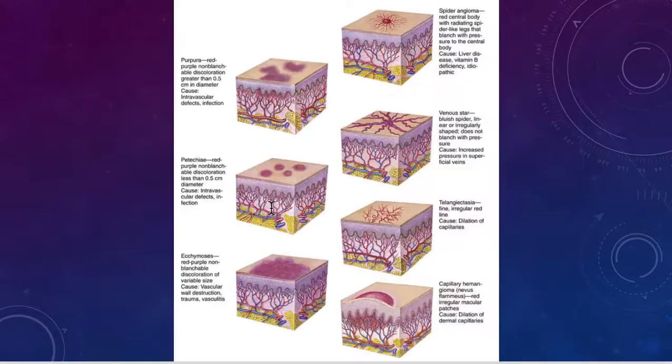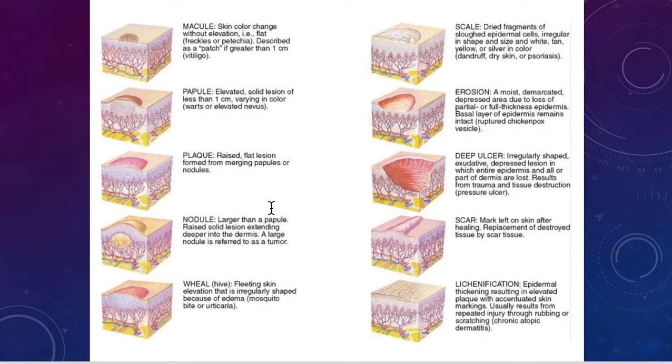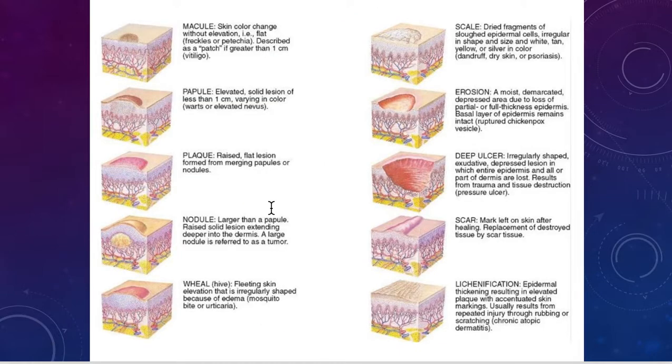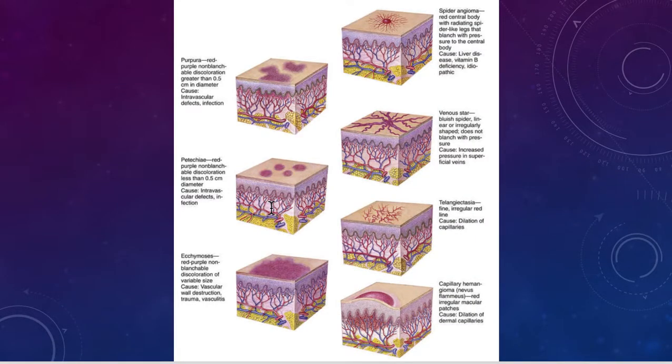I also included on the next 2 slides some classic nursing school information for things that you may see on the skin, just to make sure that you're using them correctly. I do have this printout that you can print out and keep with you, making sure you're identifying what you see using the right nomenclature. Here are skin lesions that you may see. Make sure you identify them correctly. And these are vascular lesions that you may see as well. Remember, there's a difference between petechiae and purpura and ecchymosis, capillary hemangioma, telangiectasia, a venous star.